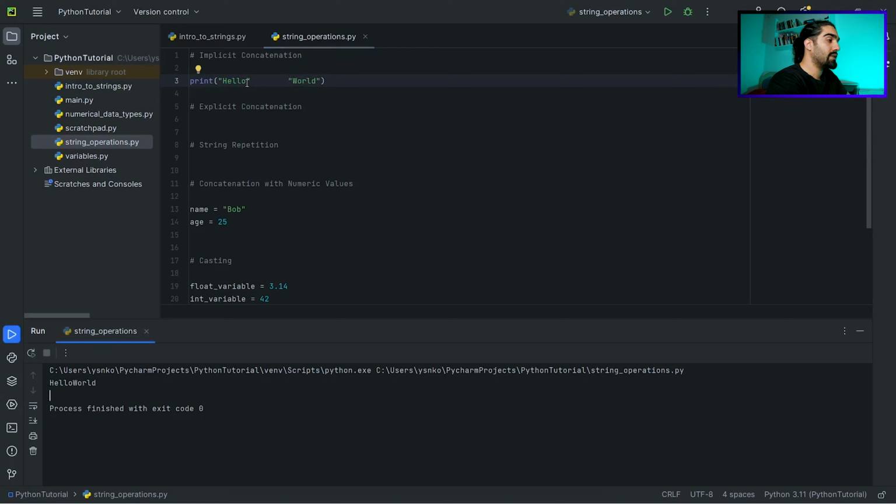So if I want to create a space between my words, I need to use them in my string. Or I could do the same thing here as well. We could do the same thing. And let's see our results. So it's hello world now.